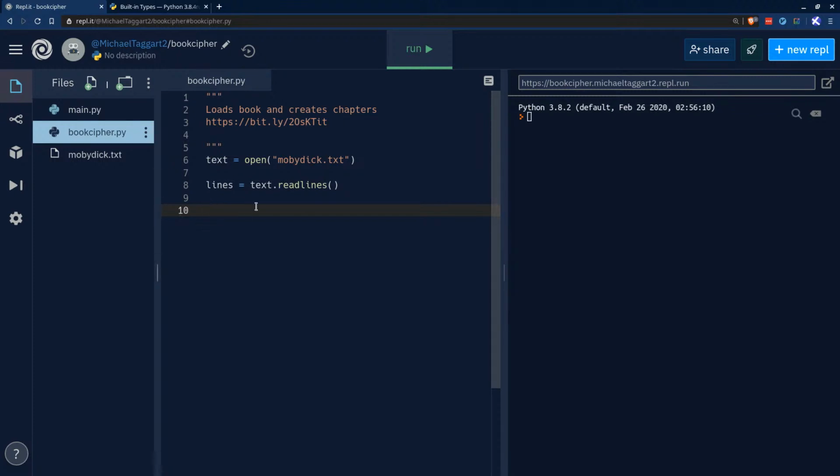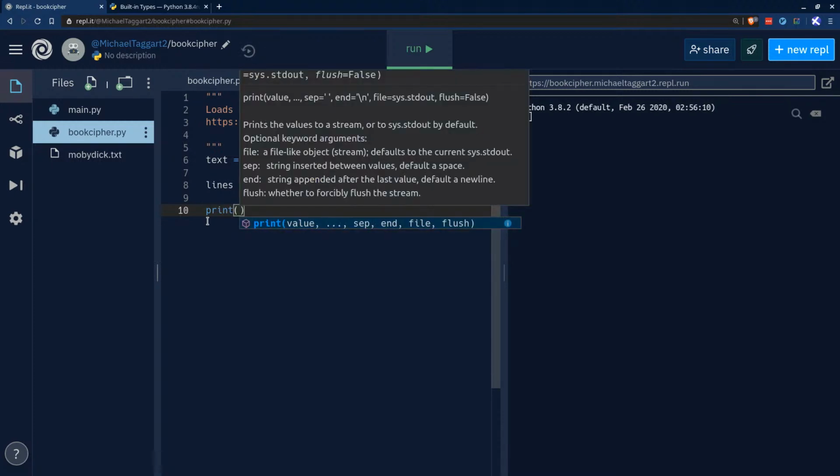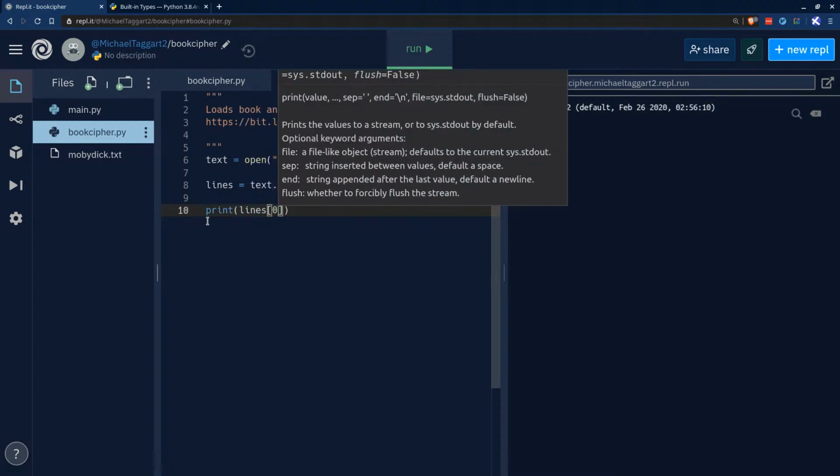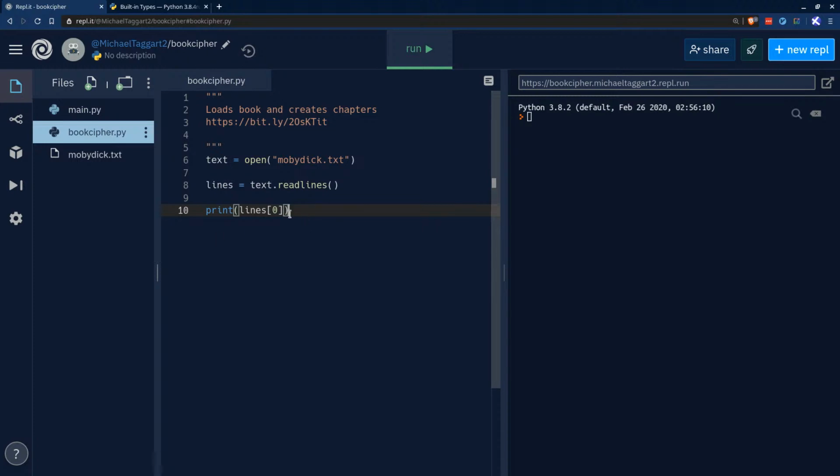What this is going to look like is every line of the text file, okay? So it's going to be a lot of text. If you were to just do for line in lines print line, or loop through all the lines and print them, it would be a lot. So you can do that if you want, but I recommend not doing that. If you want to print line 0 using indexing, you could say print lines[0]. And in fact, if we click run, this won't do anything.